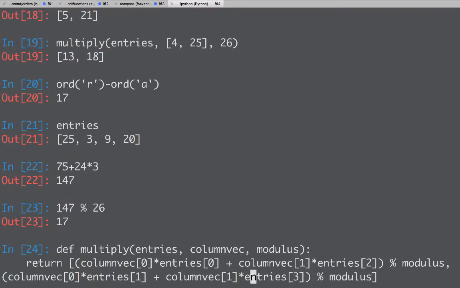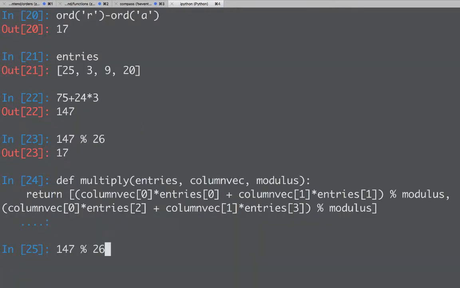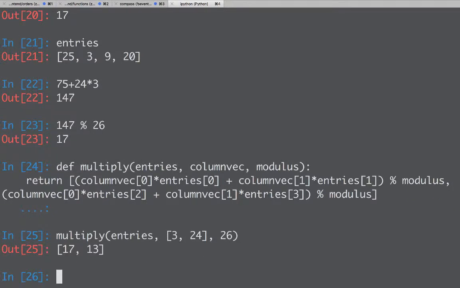All right, entry is 0, column 1, entry is 1. All right, so I want the dot product with the first row, and the dot product with the second row. Okay, so now that was fine for the other one because I had sort of zeros involved. There's my RN. Okay, cool.